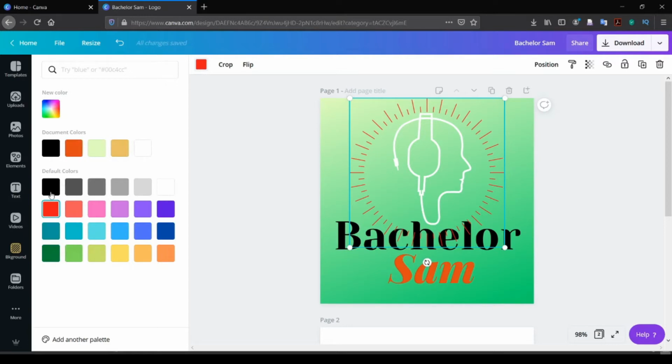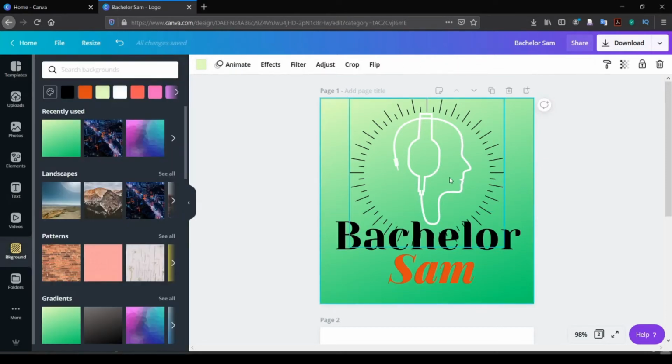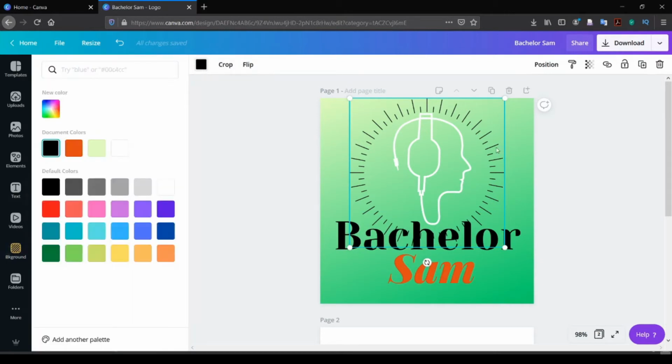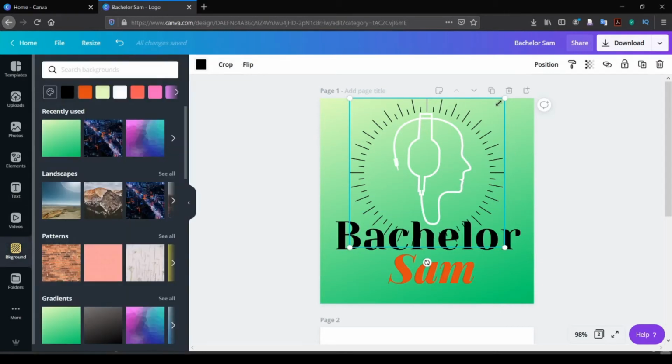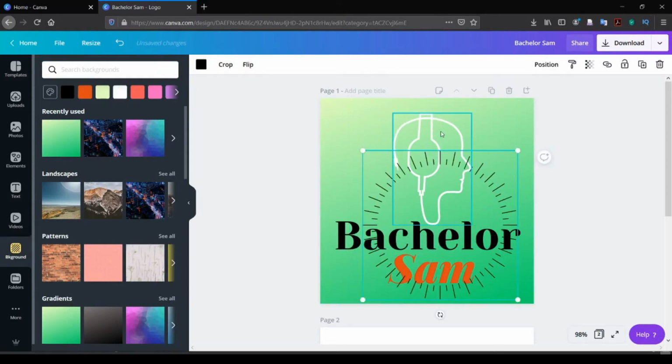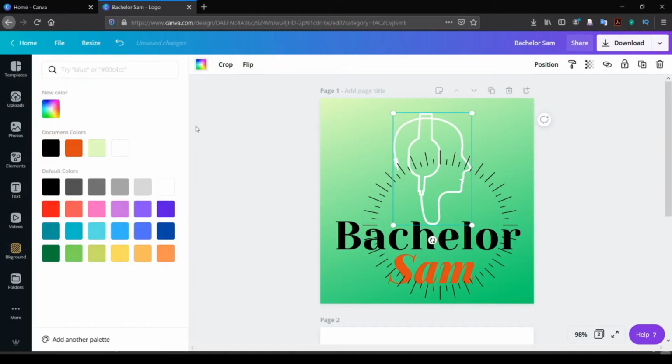Add any color, add any black, and I think this one is very nice, and I'll make this one, this one, not this one. Okay, I will change this one. Okay. This white one is now selected.